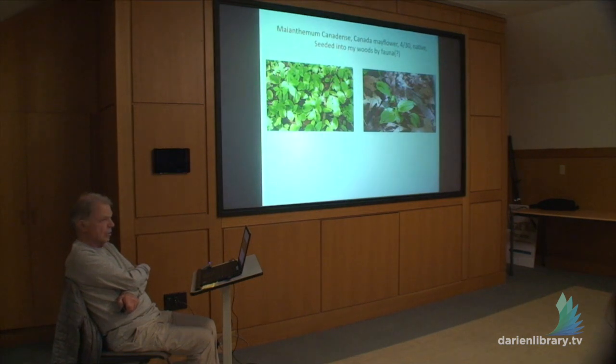Question. Excuse me? Do you collect the seeds from the Dicentra? No, I let the ants do it. The ants are big spreaders of these seeds because they're looking for growth on the seed which they want to eat, and they take seeds back to their nests and drop them, especially things like bloodroot. But many of these, the seed ends up being planted by ants.